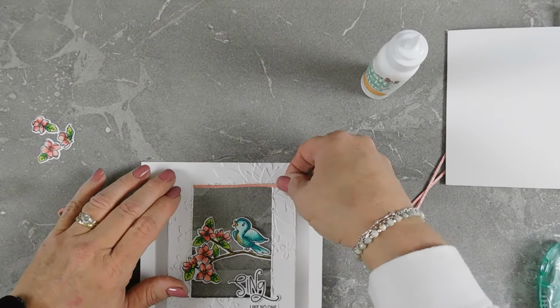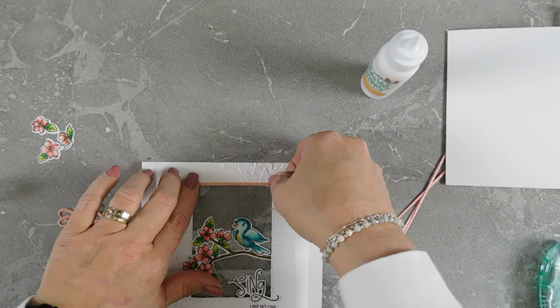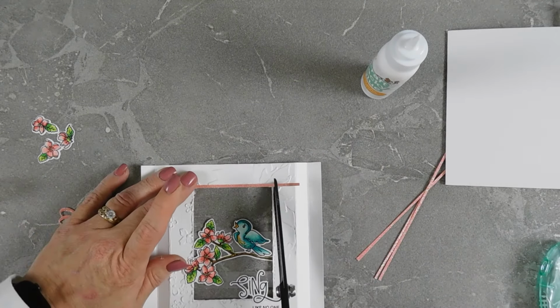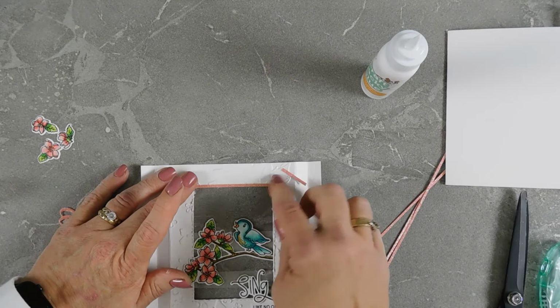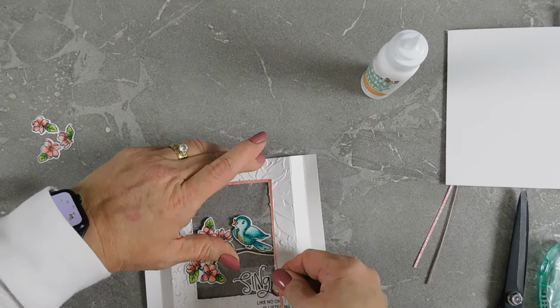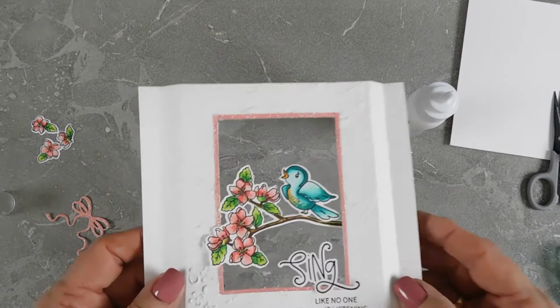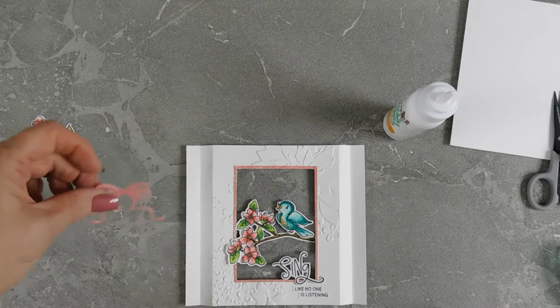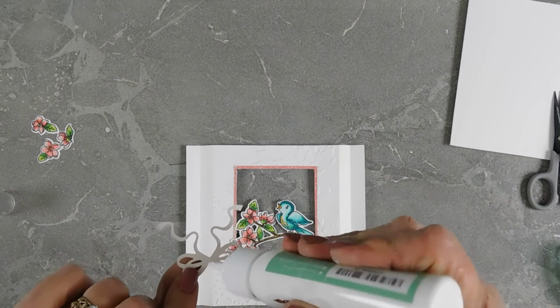Okay, and then I'm going to take my thin strips and we're just going to add a thin strip on the top. Then I'm going to trim it with my scissors. And then we'll add another strip down this side. So now our window frame is framed in. Lovely. Okay, we're going to take our bow. I'm going to add a little glue behind here.